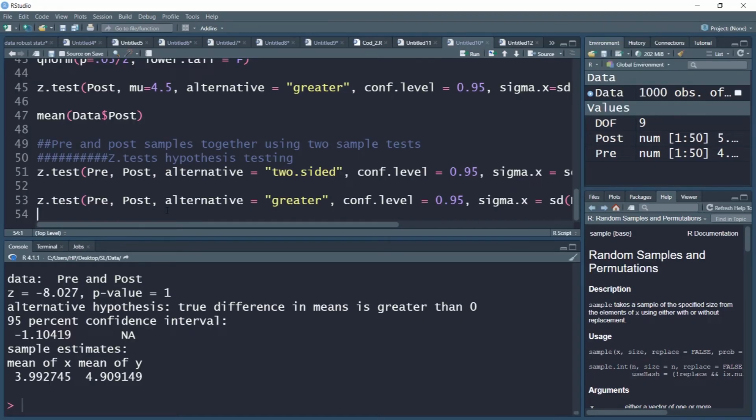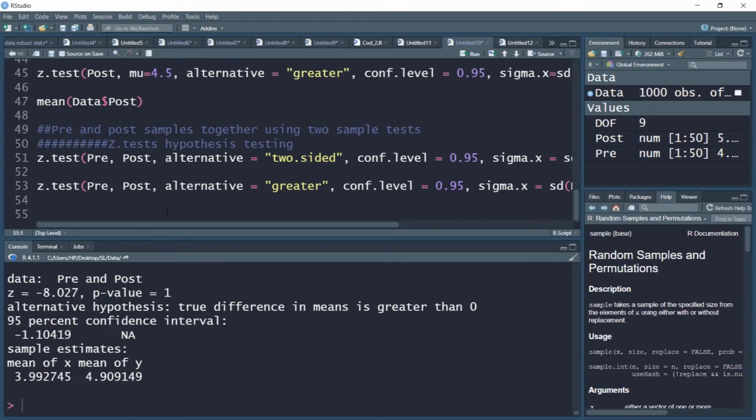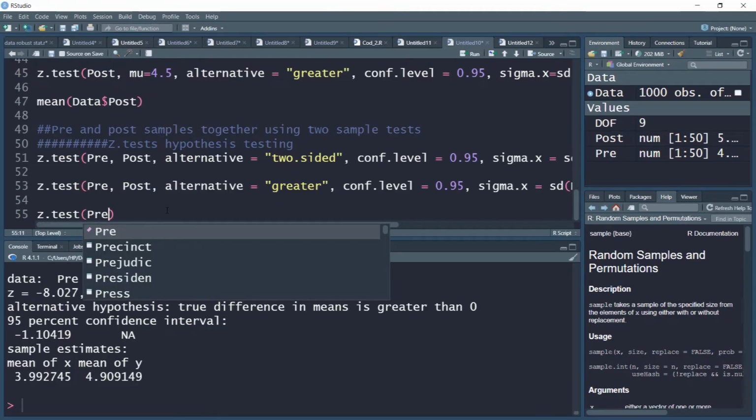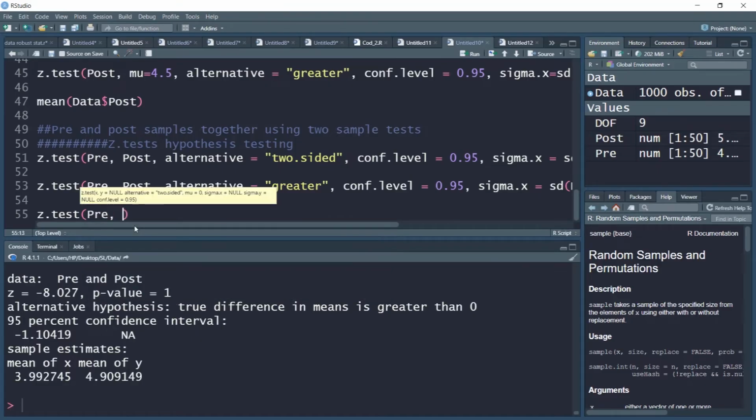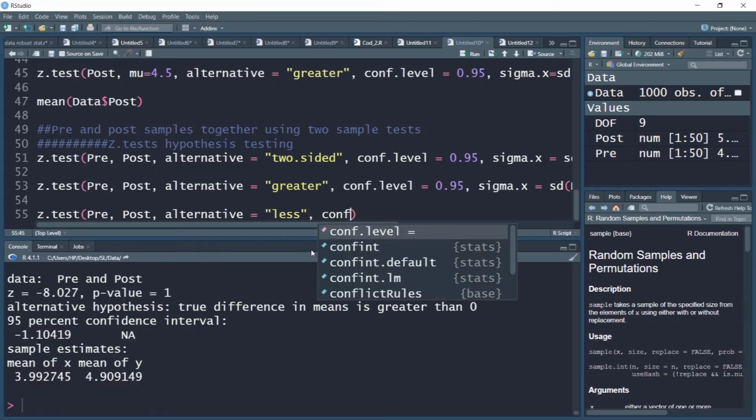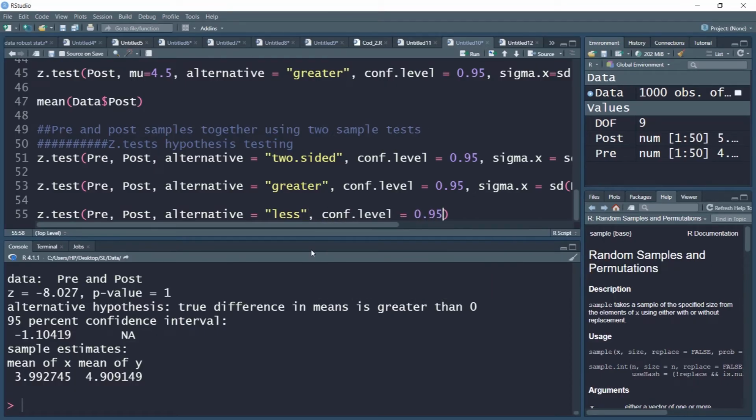So we'll focus on the other side of the tail, the positive side. So let us conduct that test using z-test statistic. This test was very simply spurious because the pre values were clearly lower than post. So the hypothesis that pre is greater than post was clearly not rejected. So we'll conduct this pre-post test with the alternative argument less, that means pre is less than post. And now we'll design our hypothesis with confidence level of 0.95, and we'll supply the population variances.